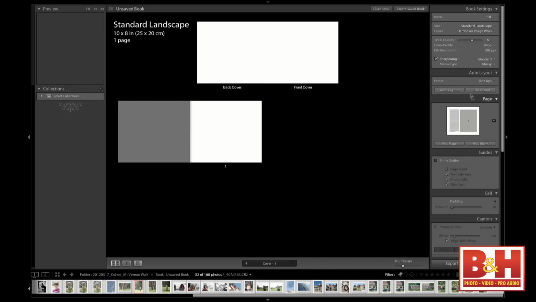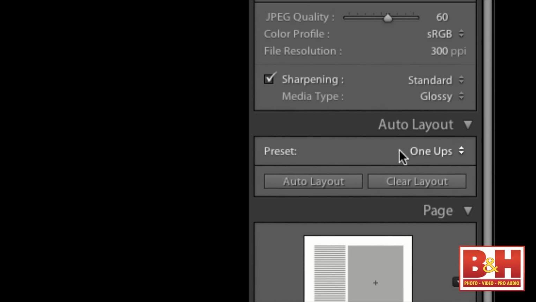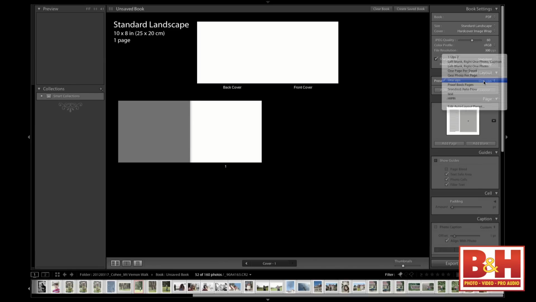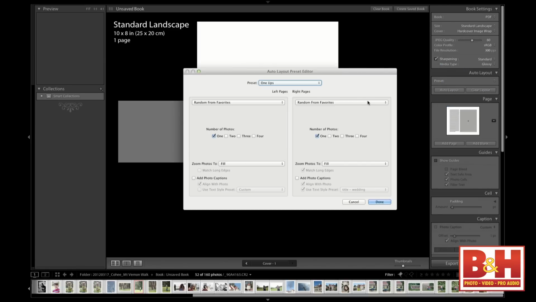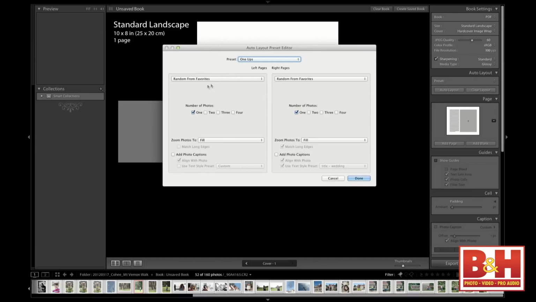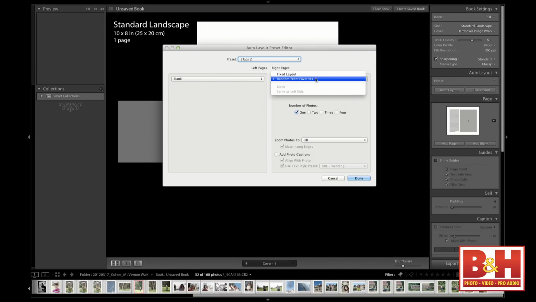I'm going to go in and there's presets right up here. Everywhere in Lightroom you'll find presets. So with the auto layout, I can create a preset. Let's make a new preset, and I can choose what's going to go on the left and what's going to go on the right page. Let's just say that I always want the left page to be blank. But I want the right page to have random designs from my favorites folder. And I want it to have either 1 or 2 photos on it.